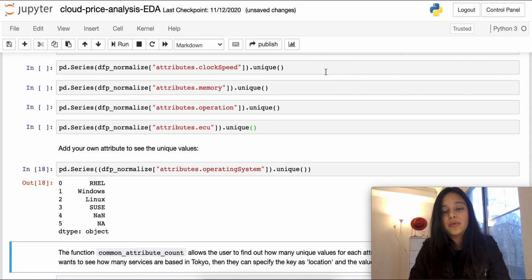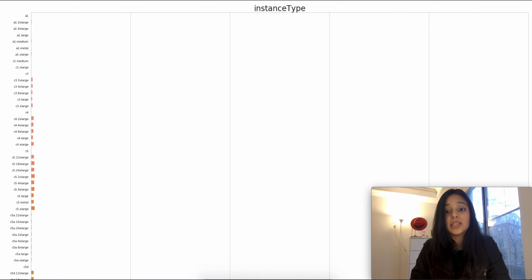Moving forward, we have another notebook where we have done an in-depth analysis and plotted some graphs on how these values are distributed. Right now we have instance type, which is one of the most important attributes over here, because these hold a lot of importance in selecting a particular SKU.